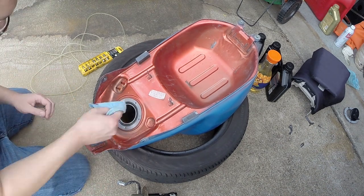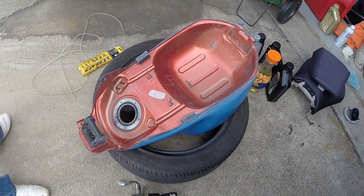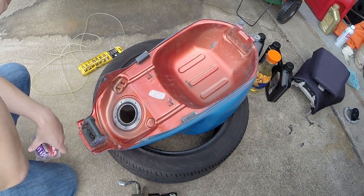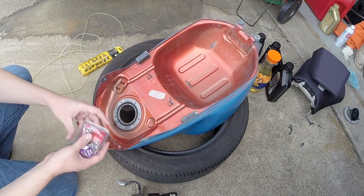Let me just check something real quick. Yeah, that's what's in my tank that I've got to get cleaned out. Last time I just used the solution that sits in here and breaks up the rust and dissolves it and everything, and it kind of worked. It got a lot of stuff out, but apparently it loosened up more that clogged it up. So I'm going to go old school this time.